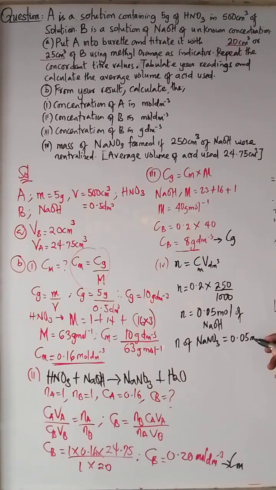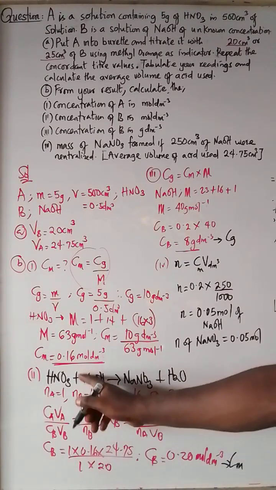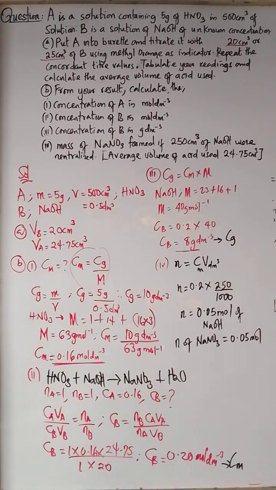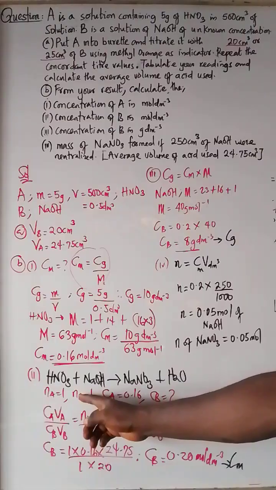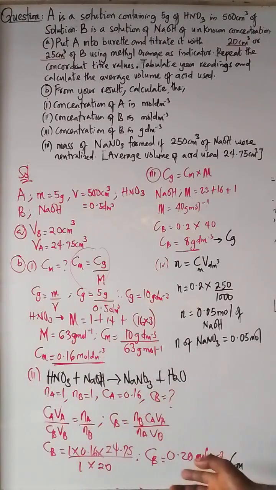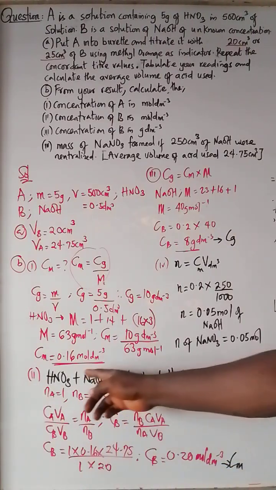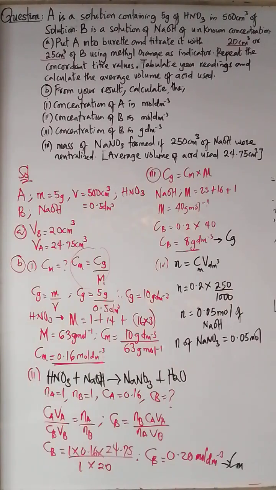0.04. Why? From here, I think we have what? 1:2. So we are going to say, if 1 mole of this one gives 2 mole of this, 0.05 mole of this will not give X. Then look for X. But in this case, they are equal, so it's the same. So now, what are you looking for?